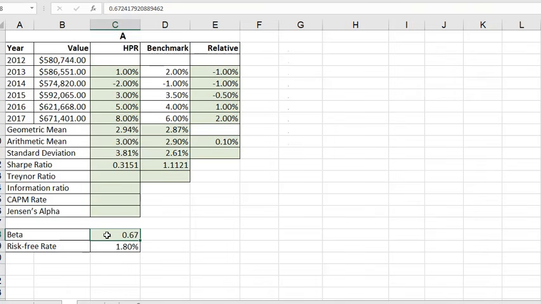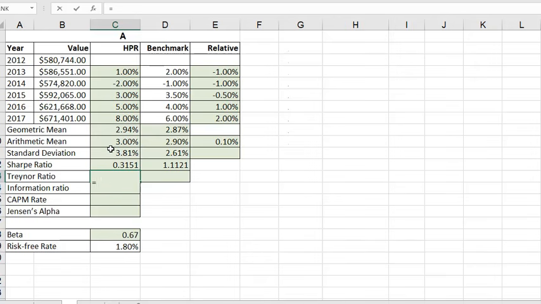And here we go. I've input a beta of 0.67. That's the exact one, just using these 5 periods. Again, we might not want to do that using just 5 periods, but our beta is 0.67, and that's a measure of our systematic risk. And so the Treynor ratio is exactly like the Sharpe ratio, but it's using beta as a measure of risk. So we'll go through the same process.